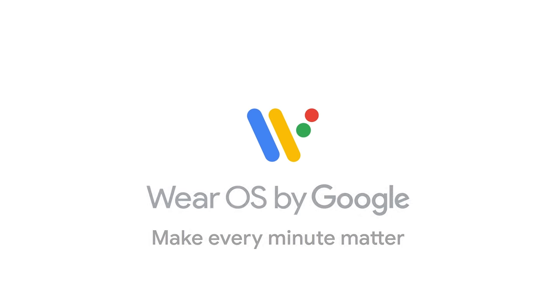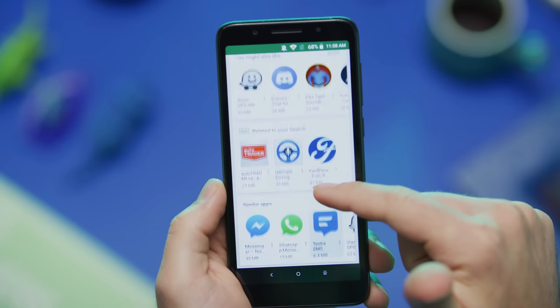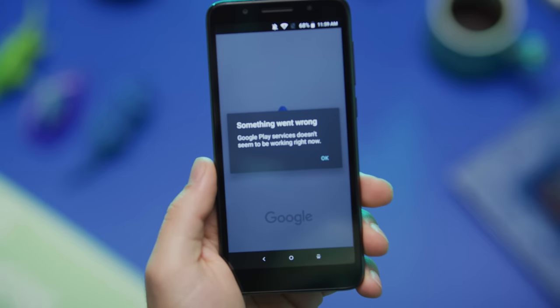Android Auto and Android Wear — remember, these are Google's own products — are not only unsupported to the point where they are hidden from the Play Store, but when you even go as far as to sideload them, you're greeted with a Google Play Services error. Then when you sideload that, you'll get a successful install message followed by them not working anyway. James' theory is that there is a technical reason for these to be excluded — to maintain usable performance, extend battery life, and keep the device affordable, something has got to give.